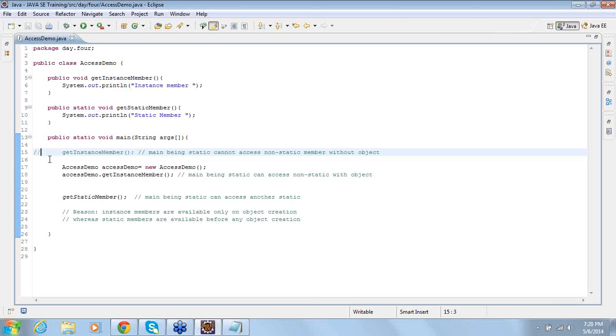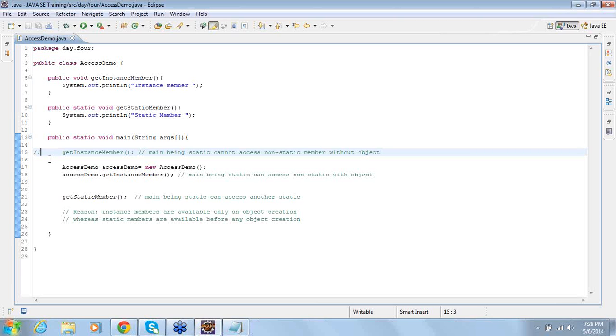So the point to remember, in simple words: a static member can access another static member without any object. A static member can access instance members only with an object. The reason, instance members are available only on object creation, whereas static members are available before any object creation.